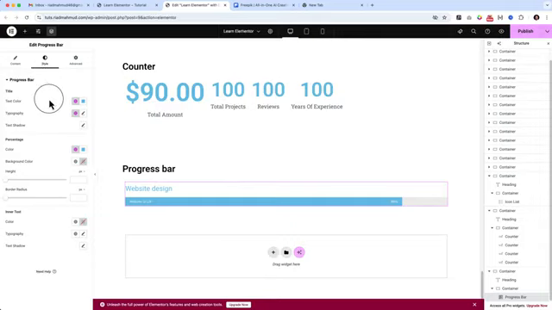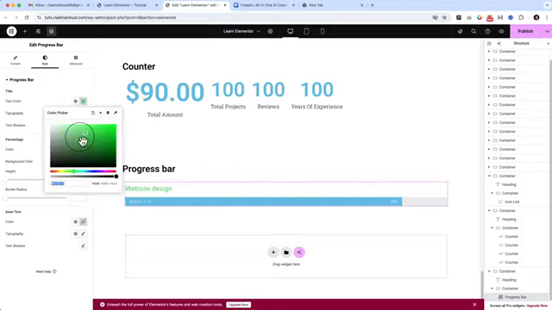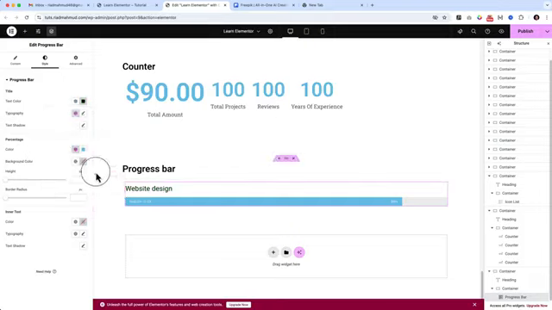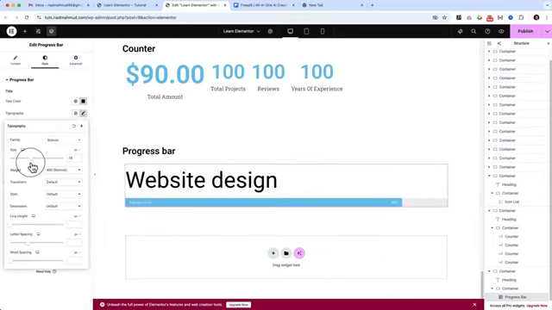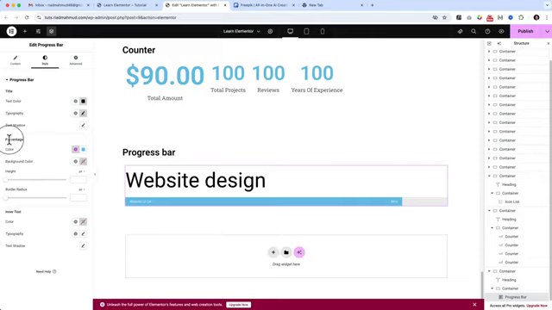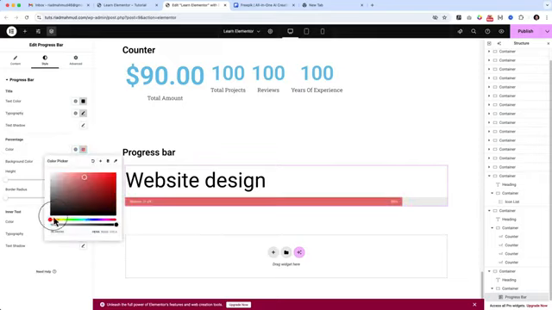there is the progress bar related style: color, typography, and the text shadow. Let's change the color to green color and see how it looks like. So the title color is now displaying as a green color here. Now let's change it to black color, and as you can see, it's displaying black. If I change the typography, it will be changing here inside this title area. Now here is the percentage color, which is this one. Let's change it to red color, and it will only change the percentage area, not the remaining part here.